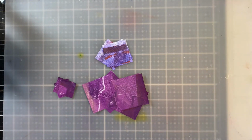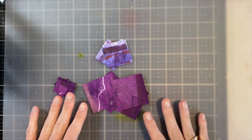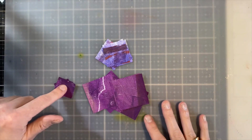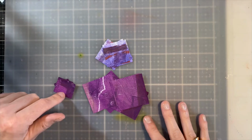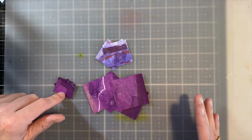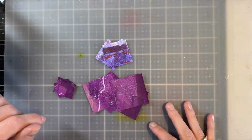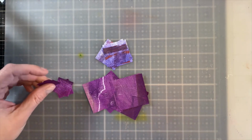You can do this in a couple different ways. If you have any little punches that are roughly 1 inch, you can go ahead and punch these each out. You can cut these on your die cut machine. You can also use your Cricut. However, I really like the look of a hand cut heart. So I'm going to go ahead and just create my hand cut hearts out of this.